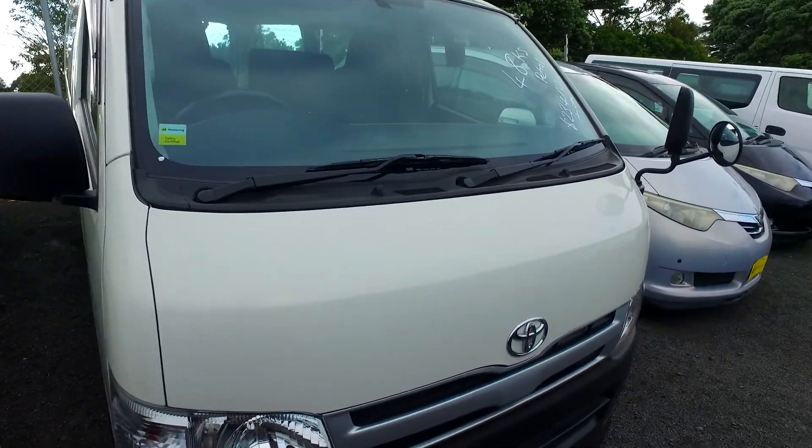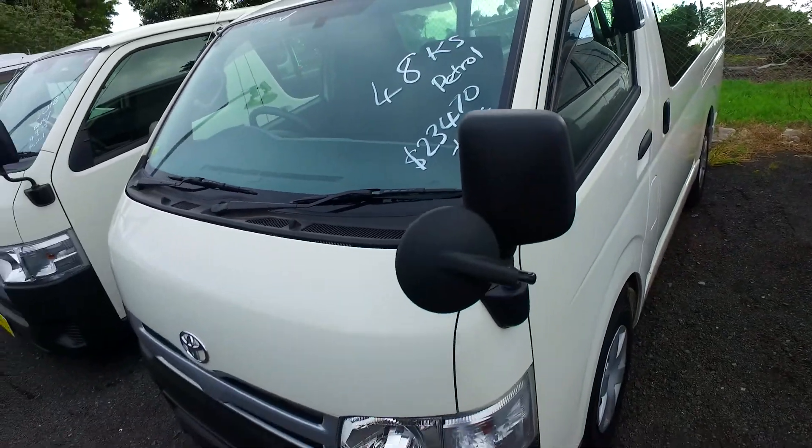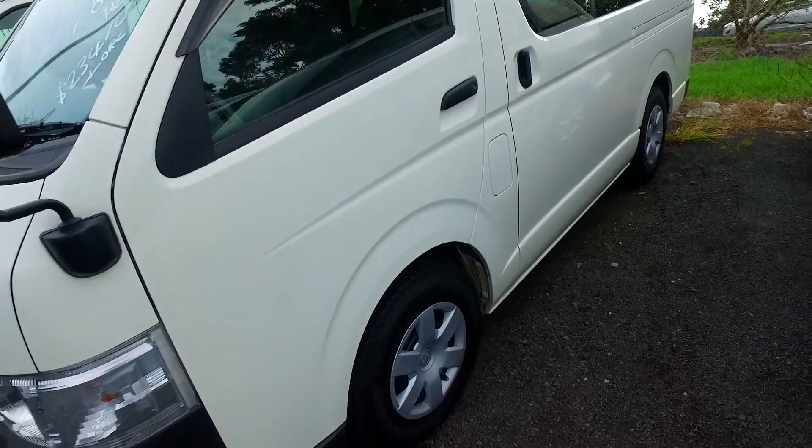But yeah, our one has a lot lower Ks, and I think we guarantee our one will be a higher graded vehicle as well. We've been selling cars for 37 years, and we do sell over a couple hundred cars each and every month, so definitely not new to what we're doing.